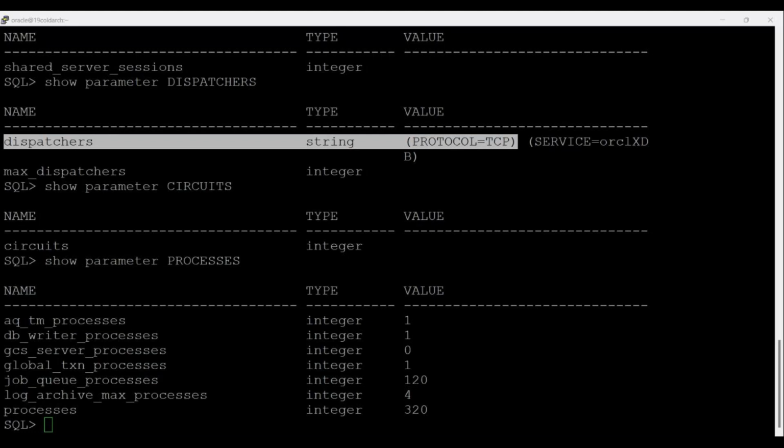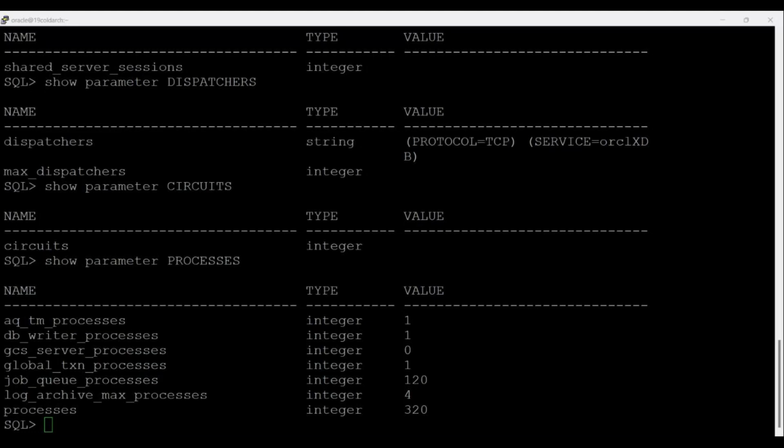So these are the three attributes actually, which we can use when configuring a dispatcher. And you may want to configure one or more of the optional dispatcher attributes: dispatchers, connections, sessions, listener, multiplex, services. So these are also attributes actually.